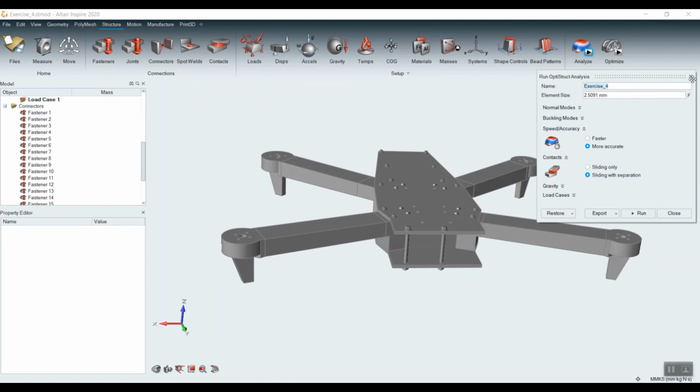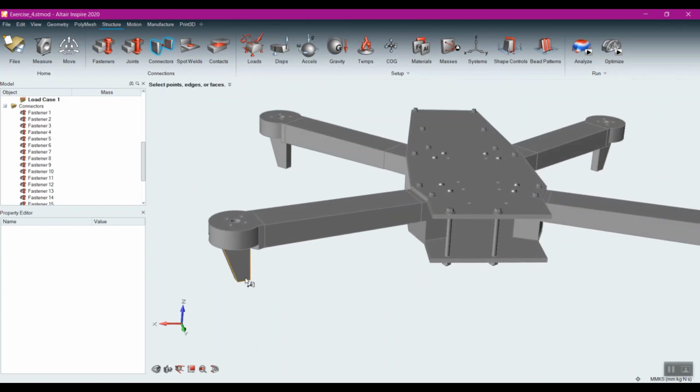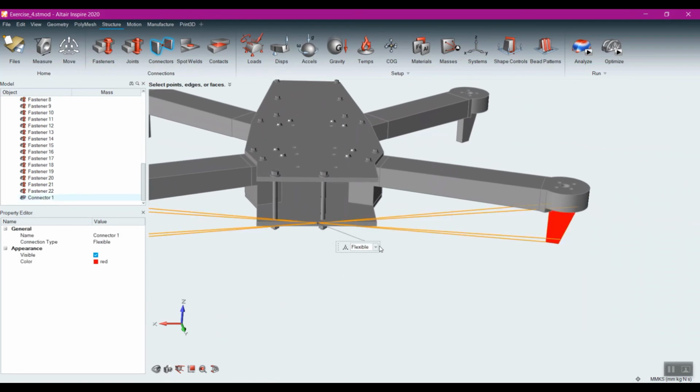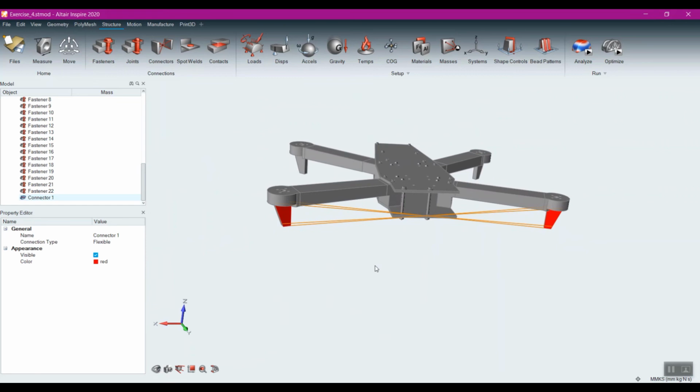Now, another form of connection that we have within Inspire are the connectors. Connectors are just going to create one-dimensional or 1D element connections, and we just can select a part to another part, and it will create a connection, and we can establish them as either flexible or rigid. Think RBE3 or RBE2, RBE3 for flexible, RBE2 for rigid. And it's just a simple way of connecting things. They're going to be non-analytical. So they're used when we just need to connect things together and we don't need to worry about the analysis of the connection. Let me delete that right there.